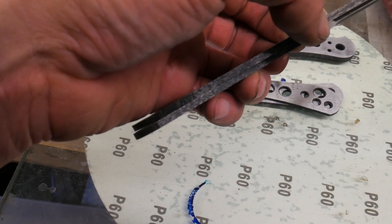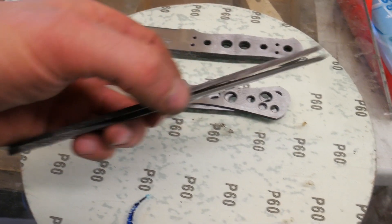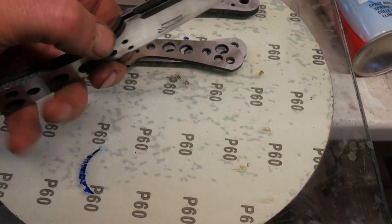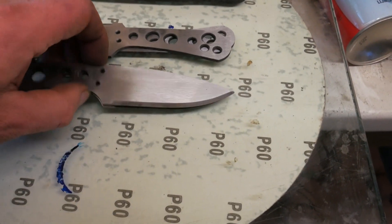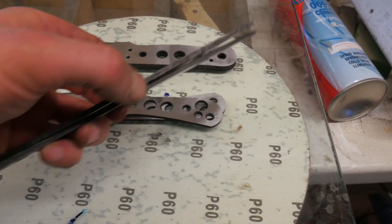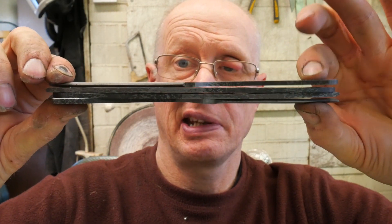To show you the degree of warp — there you see, we're flat at the pommels but look at the warp. It's dreadful, but I'm not in the least worried because I'll clamp them together and they'll come out straight after the tempering cycle. If you clamp them the same way, both blades warp the same way and you'll never get the warp out. That's why you always clamp apex of warp against apex of warp — it's much more effective. The degree of warping is massive.